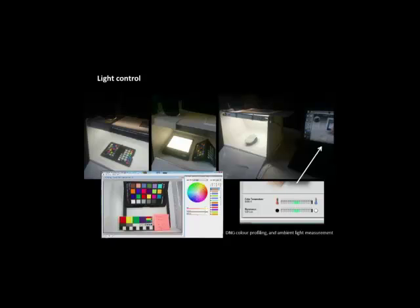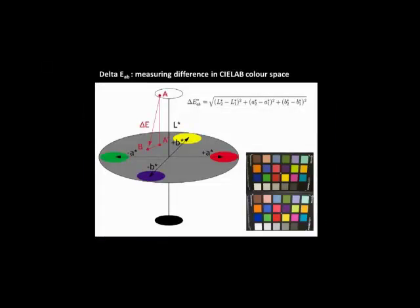This gets us to the first step, ensuring that photographs can be matched using the colour chart and CIELAB space. To clarify, this is not in any way the real colour of seals. There's no such thing, just a relative measurement system where they're all under the same conditions, allowing them to be consistently compared. Tying these measurements into a known industry standard method of calibration allows the process to be widely repeated. The CIELAB colour space, as previously mentioned, uses the function of Euclidean distance to express colour difference, known as delta E. This is both a way of transforming images to match in calibration, and a way of using digital images to explore differences in colour based on material or light.